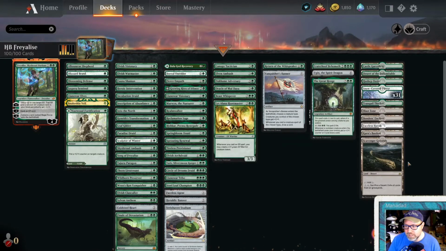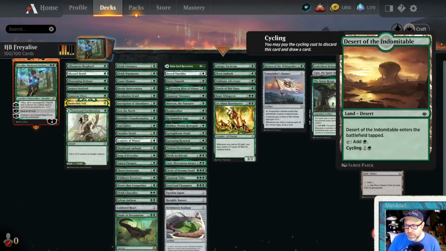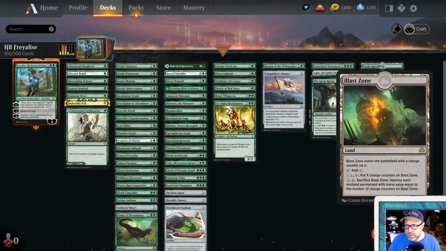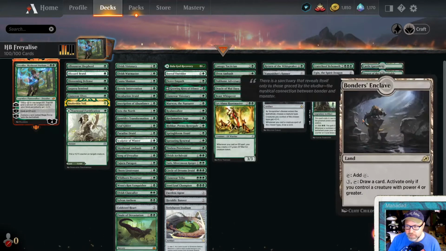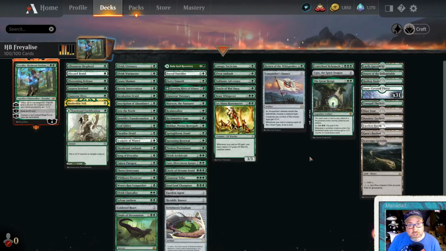Scavenger Grounds to fight graveyard-based decks. Garen Brig for more creature ramp and some deserts. Yes, to just go with Scavenger Ground, Bonder's Enclave, draw cards, Blast Zone in a pinch. I don't think you really need that one, but you know, we got it. Somebody lays out a ton of artifacts or something, you can Blast Zone them.